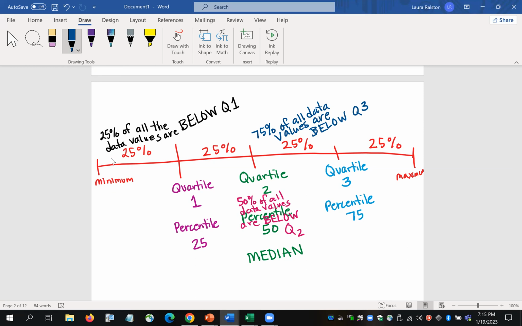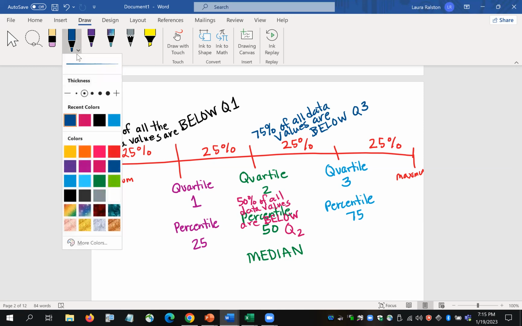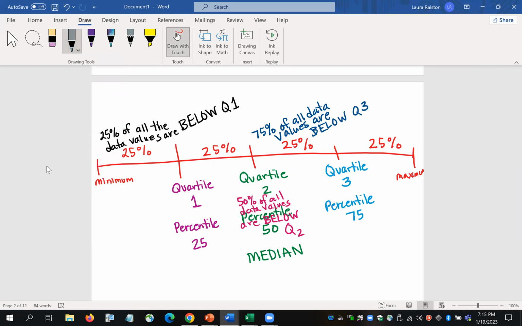Again, if you think about it in terms of a split, quartile 1 is your 25-75. You have 25% below it and 75% above. Quartile 2 is your 50-50. Quartile 3 is your 75-25. And the last quarter is between quartile 3 and the maximum.